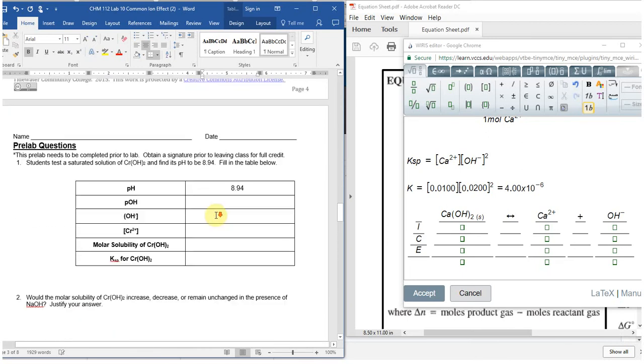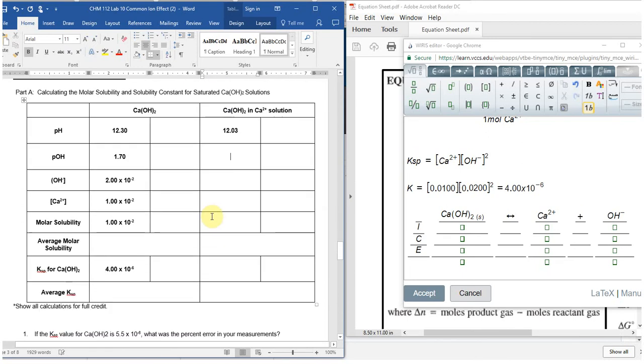Okay, so on your beaker, you're still going to find your pOH, 14 minus this. You can easily get to your hydroxide ion concentration. This value is still going to be hydroxide divided by 2, just because of our mole ratio. But you also need to consider the calcium concentration.